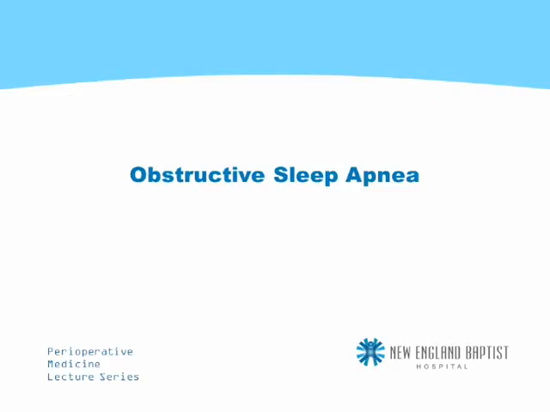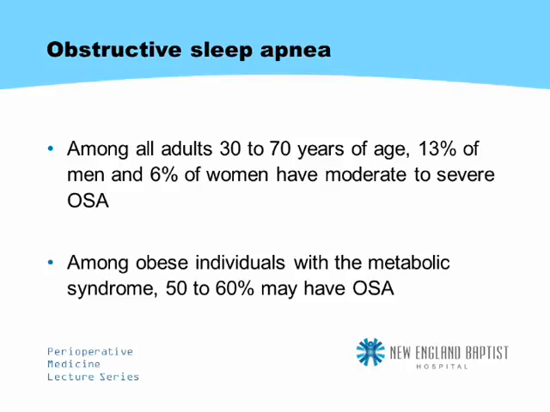So I want to go to sleep apnea, which is related to obesity. The statistics on sleep apnea vary. You can read 20 different articles and chapters, and they'll have 20 different numbers for the rate of sleep apnea. The reason is because a lot of patients have asymptomatic sleep apnea, and when they do studies on asymptomatic patients, they do come up with these numbers. Not all of them would be symptomatic, but it's about 13% in men, 6% in women. One thing that is very constant, no matter what studies you see, is that there's always double the incidence in men than in women.